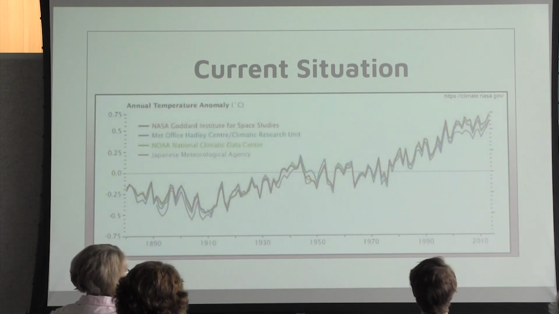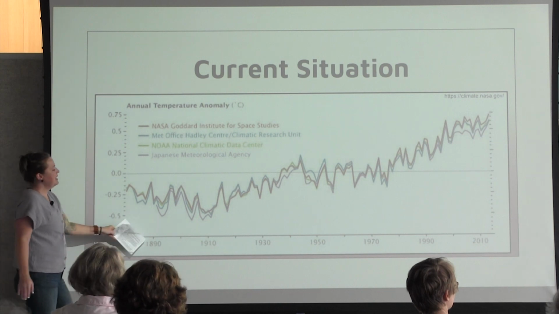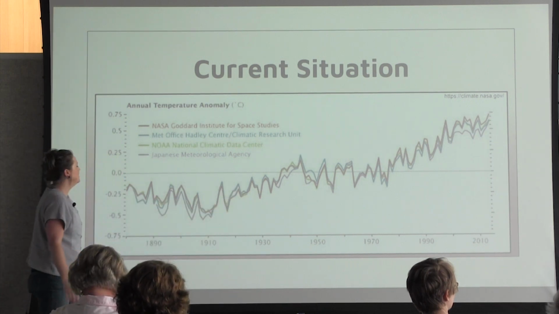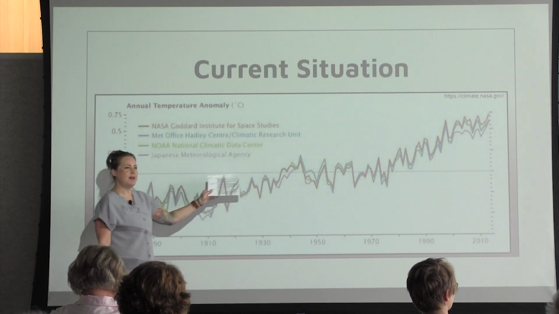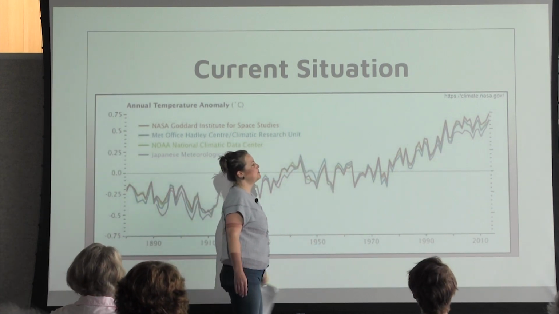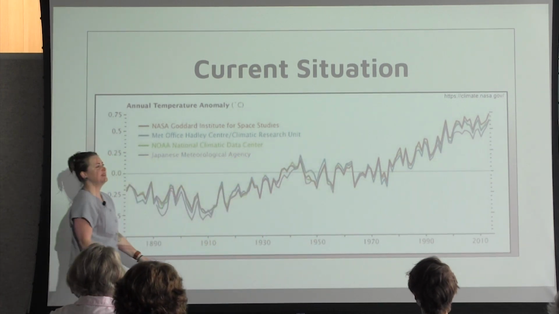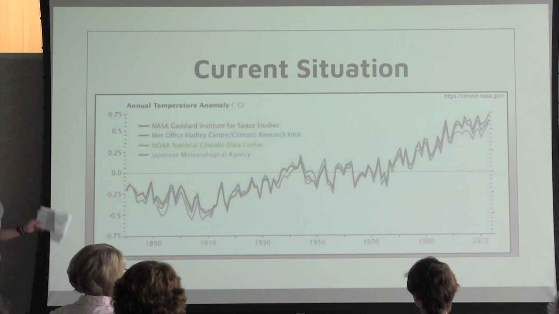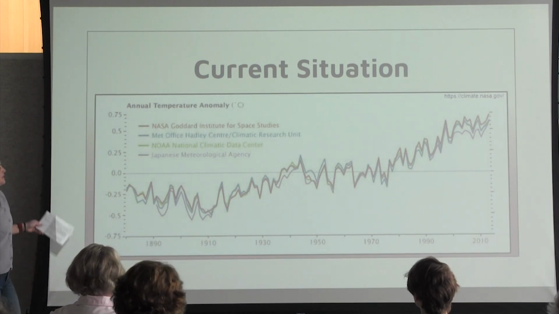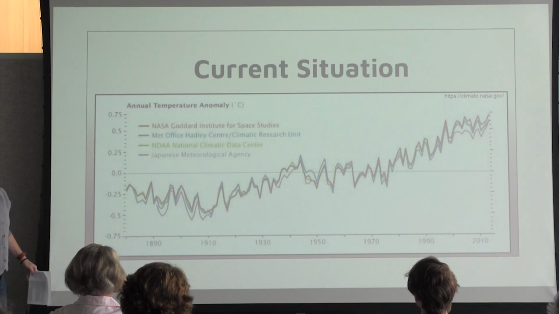Now, if we zoom in a little bit farther and look at from like 1850 to now, you can definitely see we are still trending up. So again, there's a difference between weather and climate. It can change drastically, we know, from day to day, but there's an overall trend in climate. And this trend in climate shows us going up.